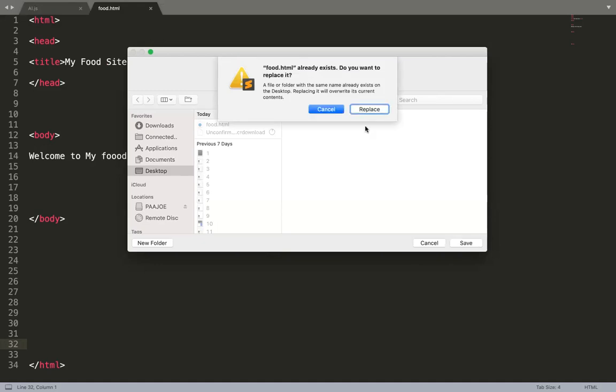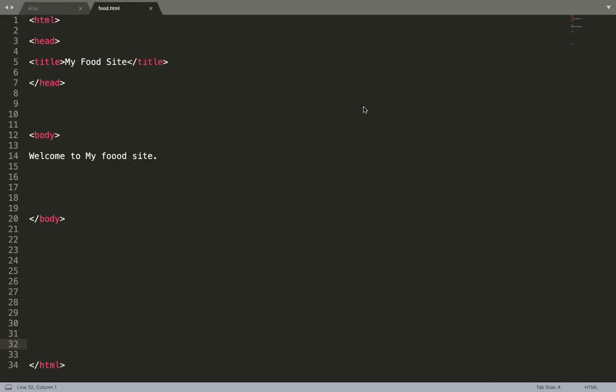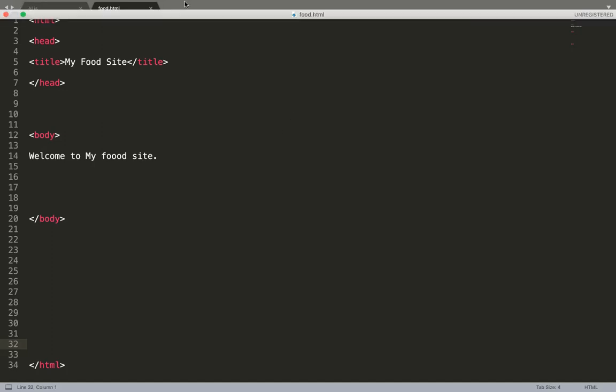Yeah, seems I already have it, but I'll still replace it. Click on save. Now, after clicking on save, you go to where you saved your file. Which tag are you talking about, Claudia? In the saving button, don't add any tag, just type any name you want to save your file with. So mine, I saved it as food.html. Just that. Don't add any tag while saving it.